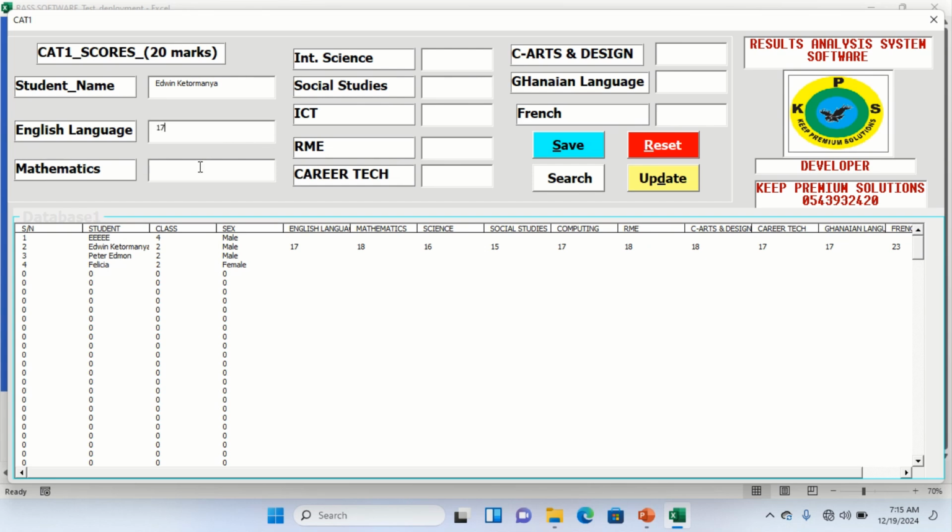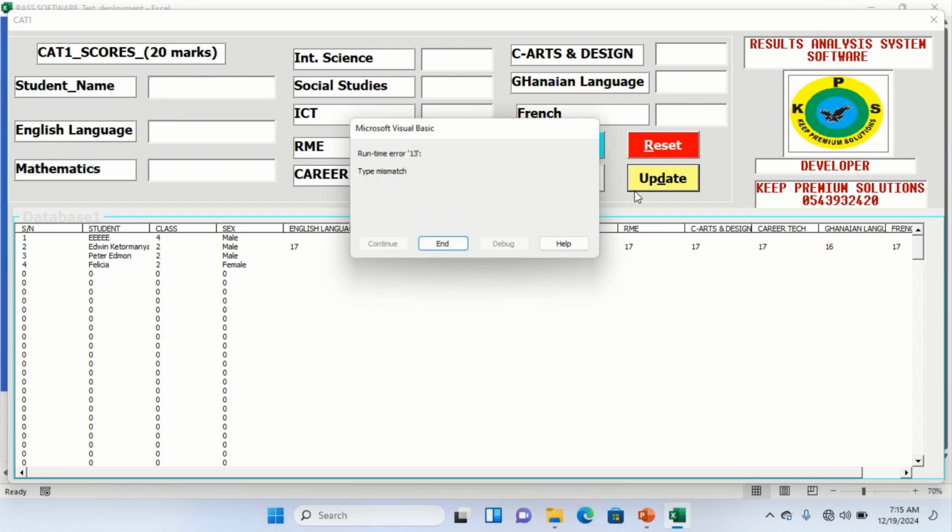Now, so this 2018, 16. So you click on update. Which tag is this?